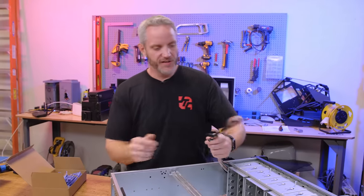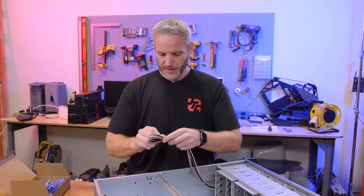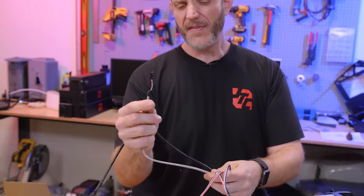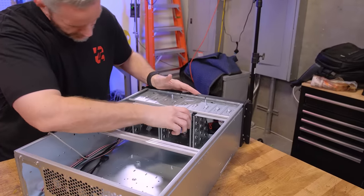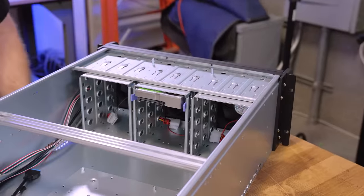So anyway, here's the connectors, very basic. This is a USB 3.0. We've got our, I thought this was like HD audio. I was like, why on earth would we have HD audio on this? That's it, yeah. So you just have to take out the fan array in the middle.